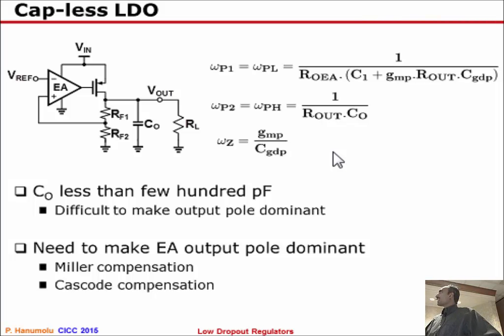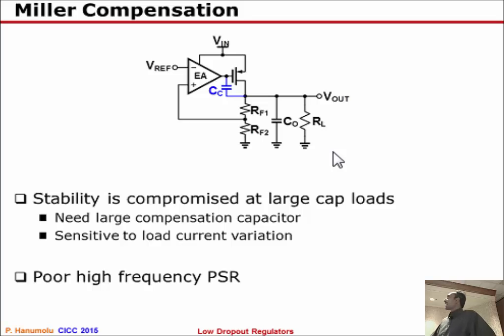Again, the pole at the output really depends on the load current, but for typical load currents in the 10 milliamp to 25 milliamp range, it turns out that the output pole at the error amplifier becomes the dominant pole. Okay, so now we have opportunities to do Miller compensation because the output is not really setting the dominant pole. Under this condition, I'm going to consider two cases, Miller compensation and Cascode compensation. And since Miller compensation is very well known, I'll mostly focus on the second way of compensating. So Miller compensation is simply adding a capacitor from here to the output.